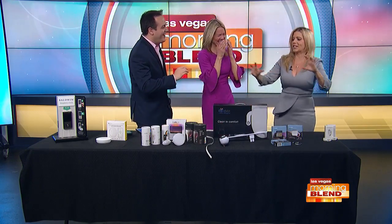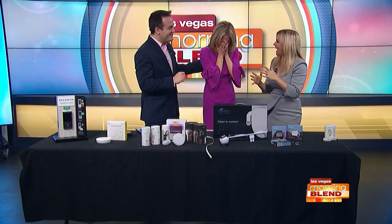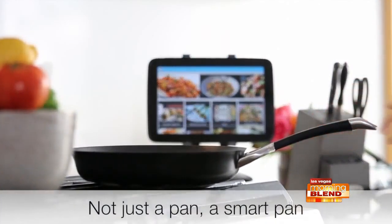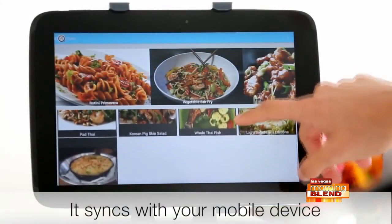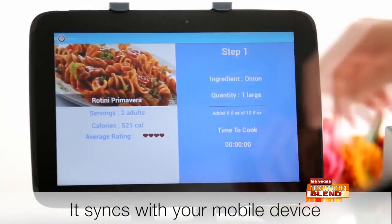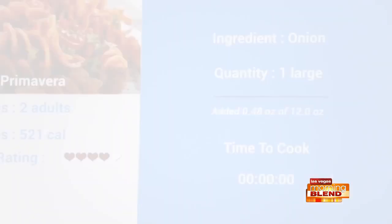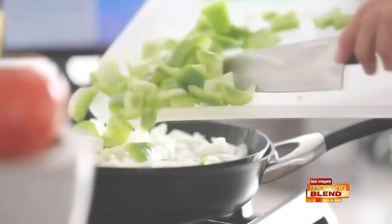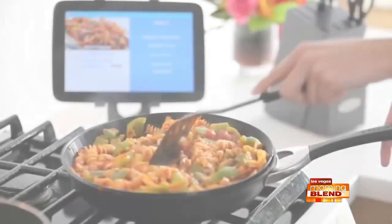Unfortunately I couldn't take Smarty Pans off the show floor because they were cooking in them. It's a smart pan that records your recipes in real digital time. You speak to it — say you want to make your famous chili, you say 'onion,' you put the onion in, and it measures. It's got weight and temperature sensors built into the pan. It's like having your mother in a pan. You can track your whole recipe and share it virtually. It just makes cooking fun.